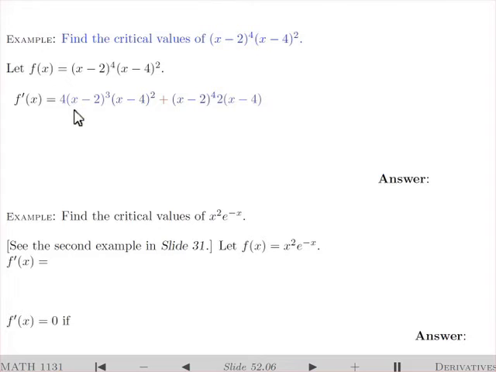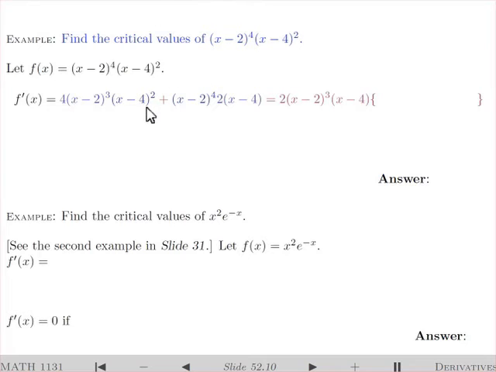In the first part, I have (x − 2)^3. Second, I have (x − 2)^4. (x − 2)^3 is common to both. It's a factor of both of them. Finally, I have (x − 4)^2 and (x − 4). So I can also factor out (x − 4). So altogether, I can factor out a 2, (x − 2)^3 and (x − 4). So let's factor that out.